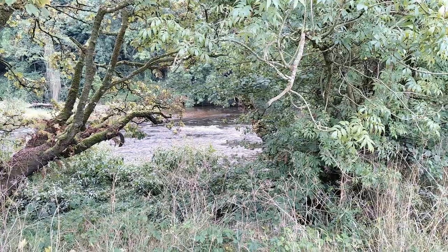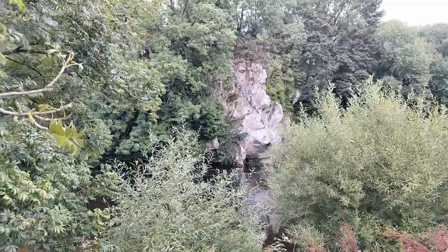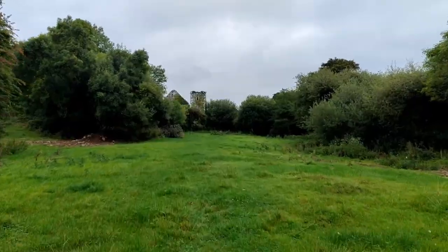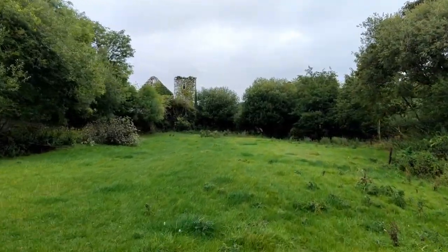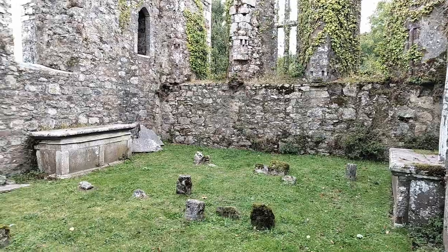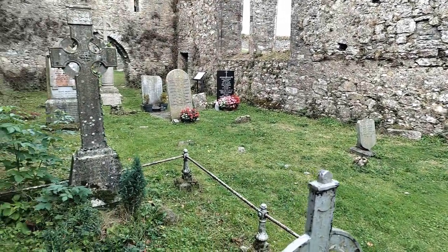The bridge for which the Abbey had its name was destroyed in the 17th century by Cromwellian forces during the plantation of Ireland. Over the course of the 18th and 19th century, the condition of the priory deteriorated further, with local peasants using it for ballgames and other activities, and even with cases of people living in the tombs in the priory.